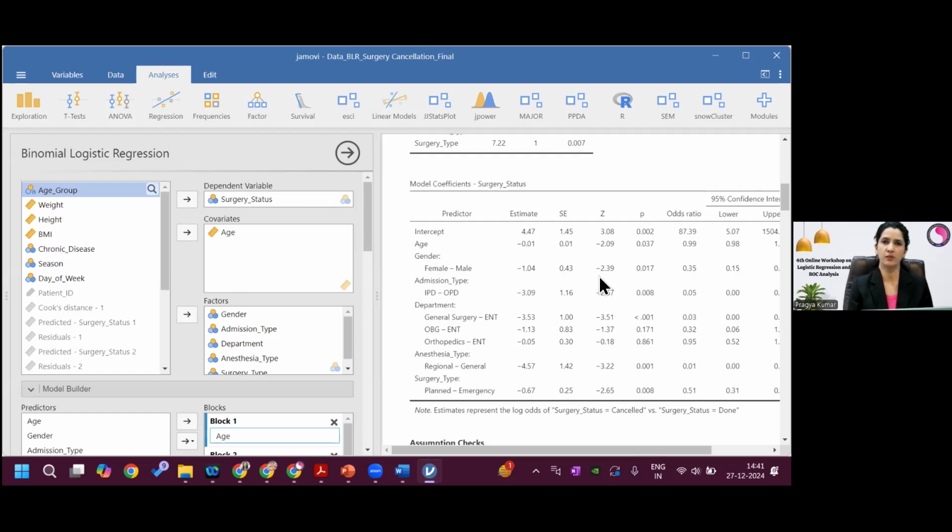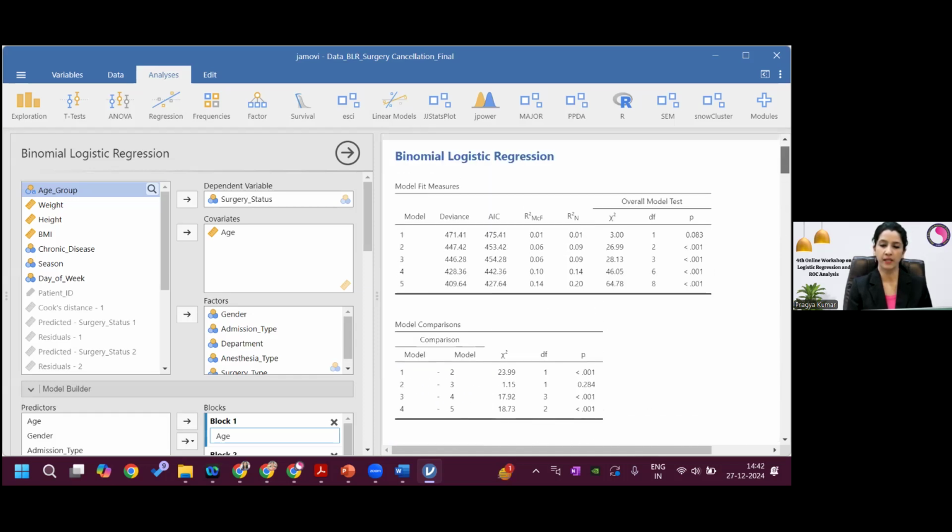I have not seen Cook's distance, but many people write it also. That assumption you should write. I mean, you can give this table, and you can give a single value of r square. So if you want to write, at least a value of r square should be there.